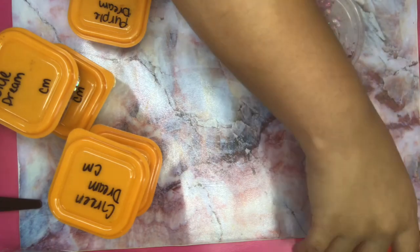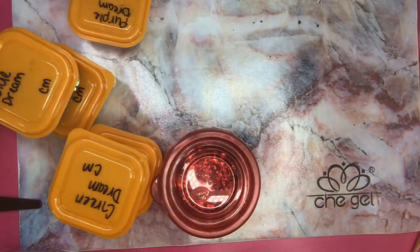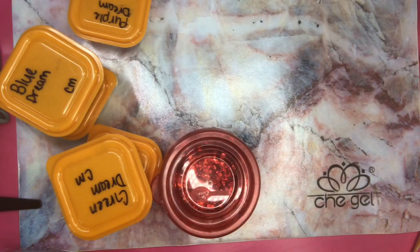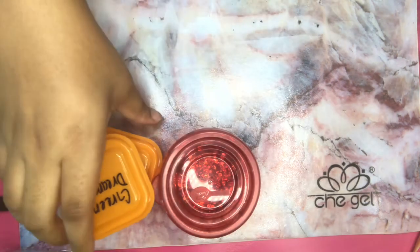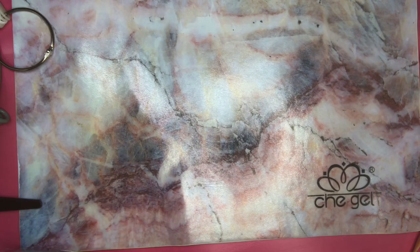And I got these red top containers from Dollar General, and the orange top one was from, I think, Dollar Tree. Okay, that's my glitter collection. This next one. I'm gonna show y'all the other one.